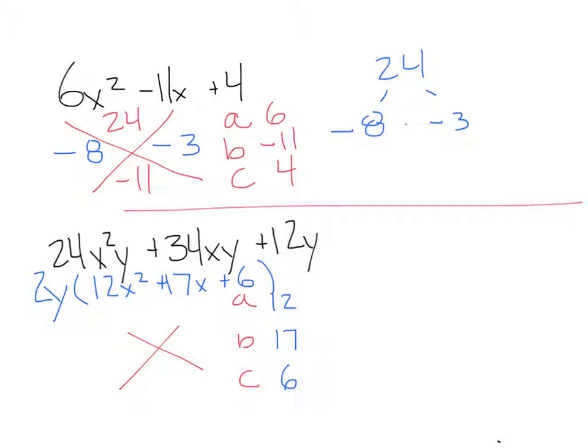Which means that on top we have 72, and on the bottom we have 17. As we start looking at our factors of 72, our shortcut, since we have both b and c being positive, says that both of our factors should be positive. And when we factor out 72, we find that it can be factored into 9 and 8. So we get positive 9, positive 8, and those will add up to 17 and multiply to 72.